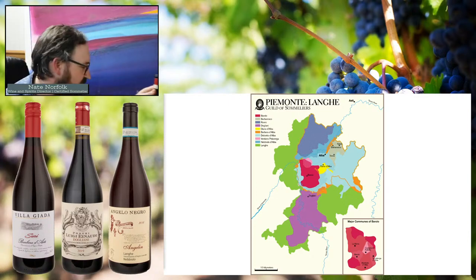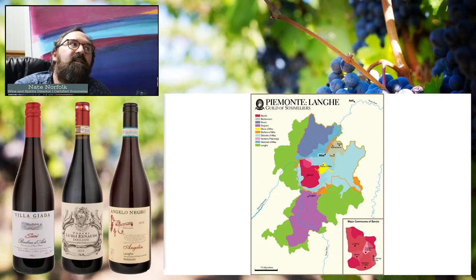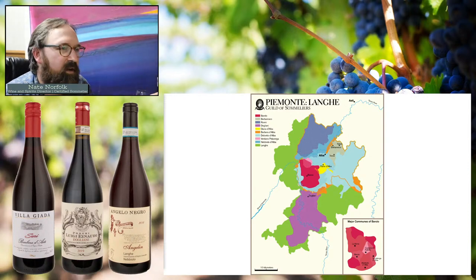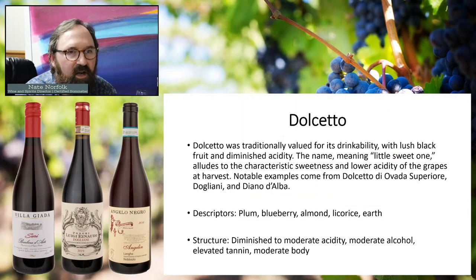This thing is probably super boozy too. That's 14% alcohol. This is a thing with imported wines in the United States: imported wines are allowed to be up to 1.5% in variation with the stated amount of alcohol. This allows them, for a variety of reasons, to bottle different batches and have some flex with what they're doing. And only 13.8. Does everybody have, yeah, because I have the 2017 of this Dogliani, and it's 13.5% alcohol. I'm going to move on and keep going, because I talked about Dolcetto.